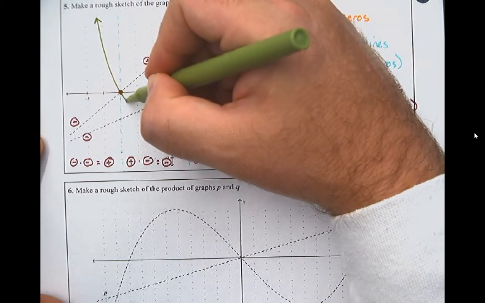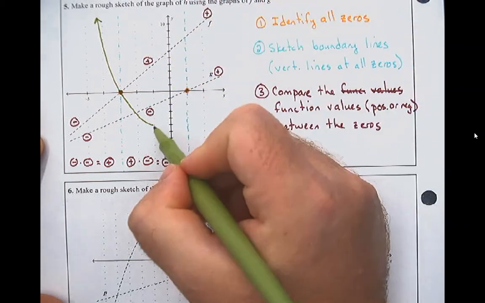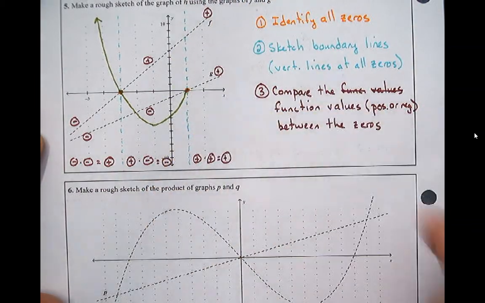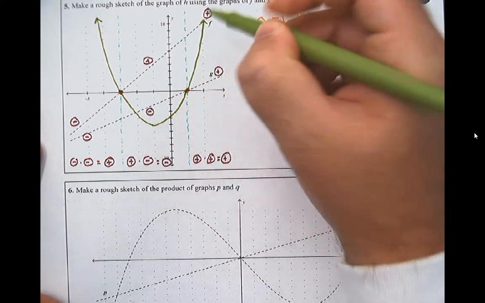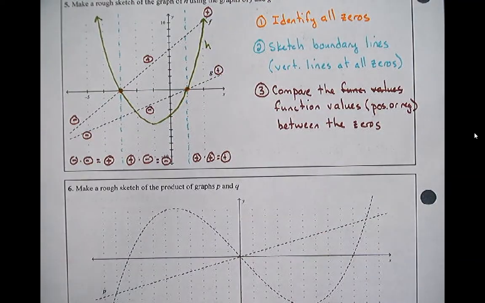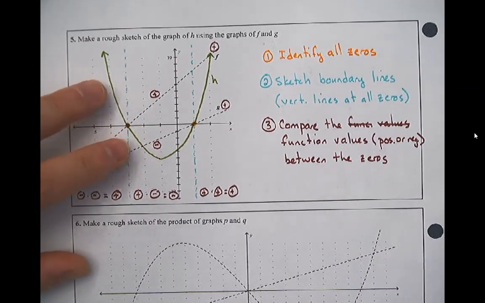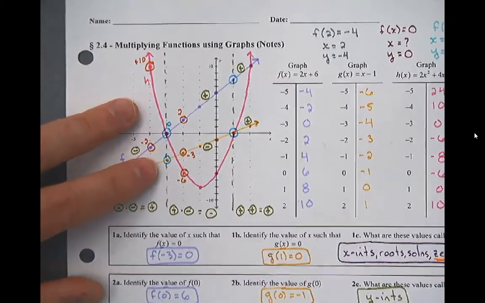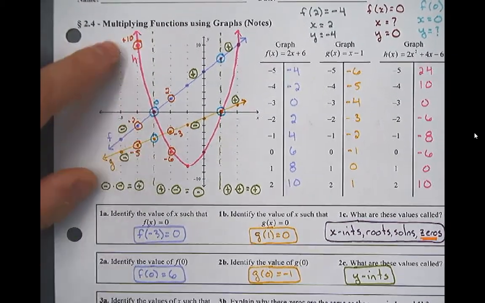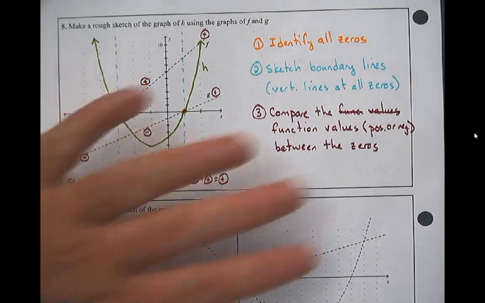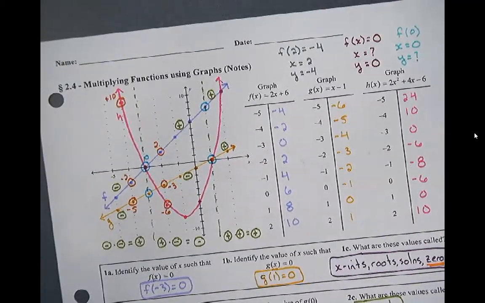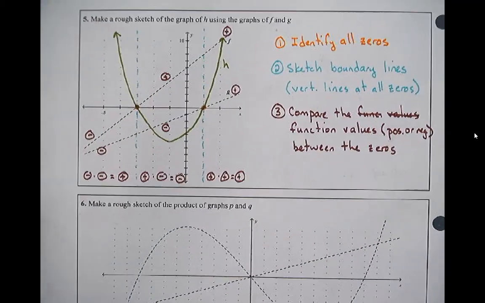So a lot of kids ask, how far down am I supposed to go? It doesn't matter. You can pick whatever number you go down to. I'm not going to be that picky. I'm just looking for a general picture. I'm just looking that this h function is going to look basically like it's supposed to. So as I compare, here's the h function I drew over here. This is the h function we found by actually plugging in points. Like you'll notice I didn't hit this value. I also didn't go down far enough. That's okay. This would be full credit because it has the same general picture as the h function that we found by plug and chug.